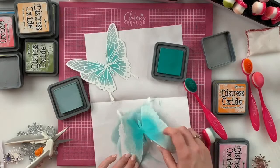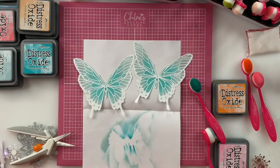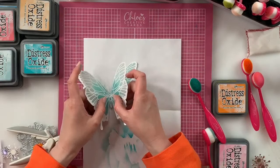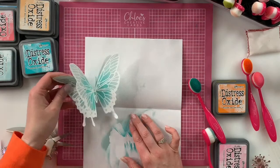So if we flip those over, you can then see how that works. It looks absolutely gorgeous. So then again, you can be layering the butterflies together. A little crease down the middle, a little bit of glue, and then stick those down, like so. And you can see how fab that then looks. So that's another little way to use your blending brushes.